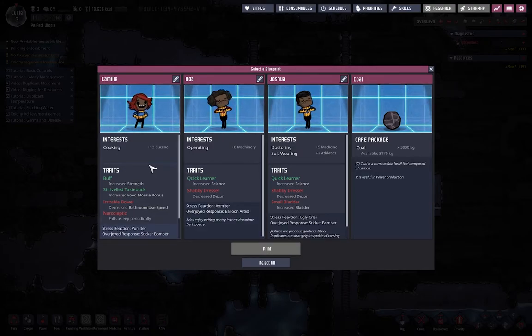So Camille would be a great chef. However, I don't tend to look at the positive traits as much as I tend to look at the negative traits. The duplicant has to be worth the hassle of caring for them. They have to add back to the colony with their skills. And this one particular, narcolepsy, falling asleep, no matter how good a cook they are, that's just not a trait that I'd like to take. So unfortunately, Camille is out.